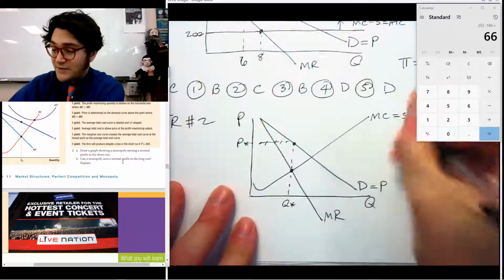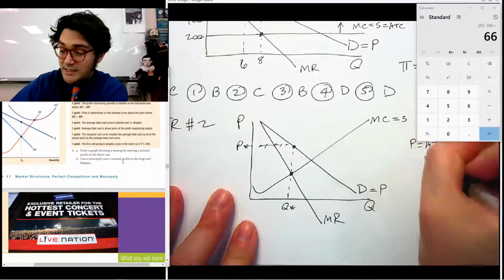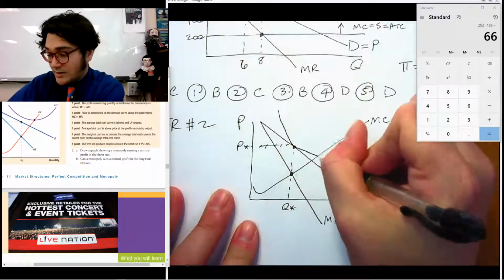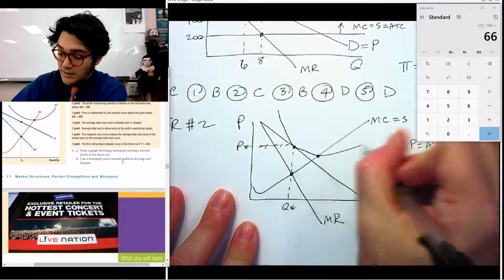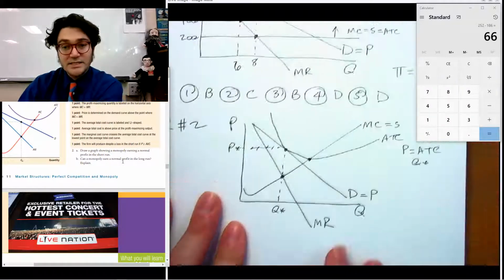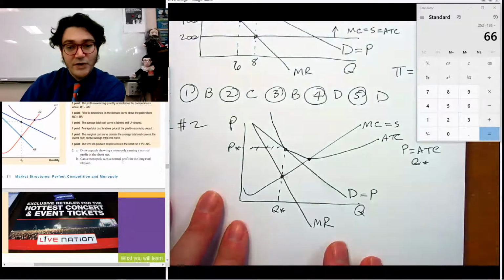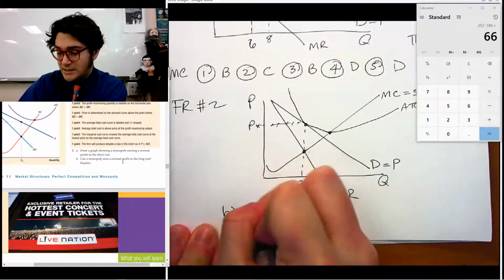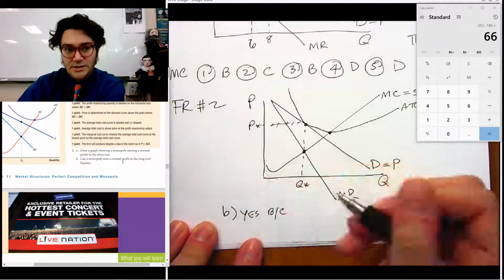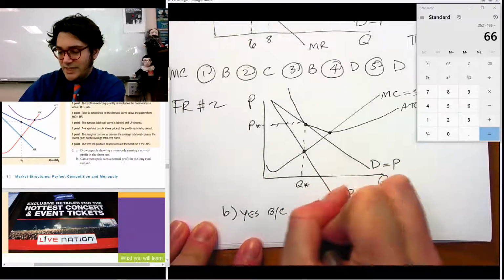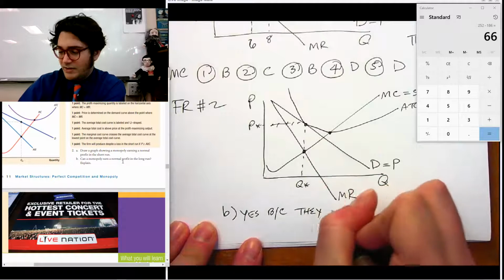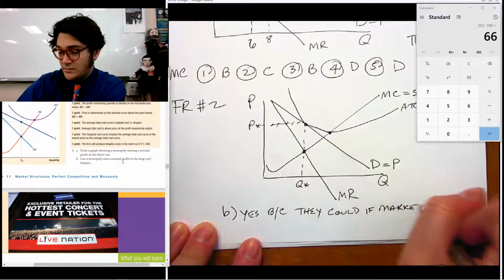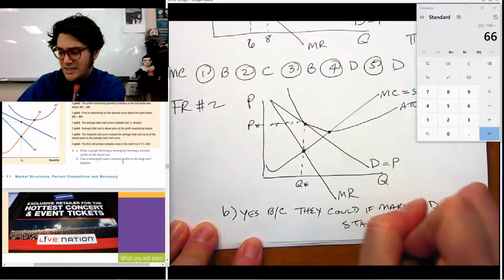And then it says normal profit. So normal profit is price equals the ATC at Q star. So we'll just have our ATC come down, hit the minimum at the marginal cost, and then come back up again. And so that's a monopolist earning a normal profit in the short run. That would also be true for the long run, right? Yes, because they just can't, I don't know how to explain why. They could, if the market demand curve stays the same, I guess.